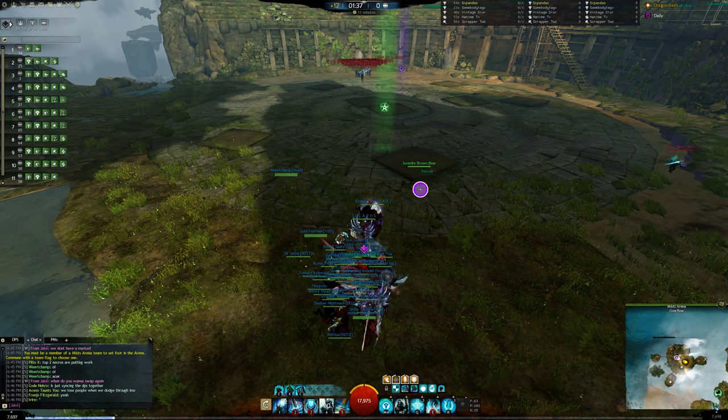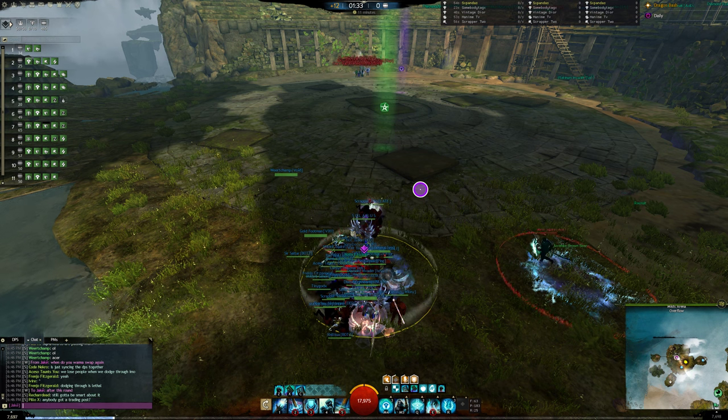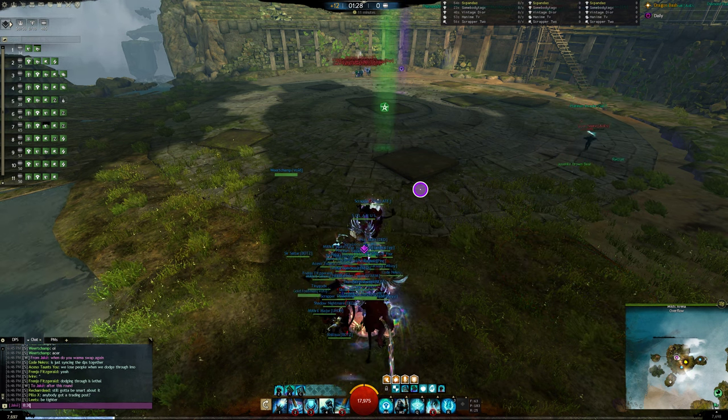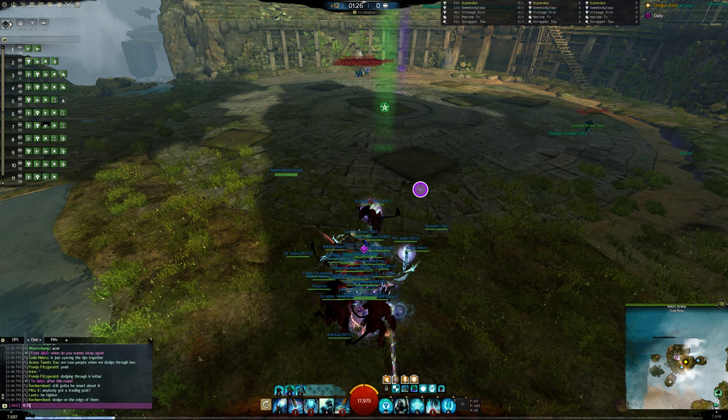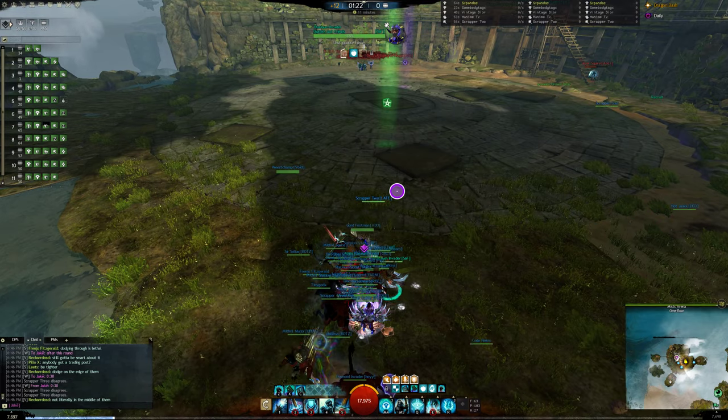We keep losing people when we dodge through. Dodging through them seems to be lethal. All right, we won't dodge through them. Wrong team. I'm sorry. All right, I'm asking for someone's bear chasing them. Who's this guy? Whatever.